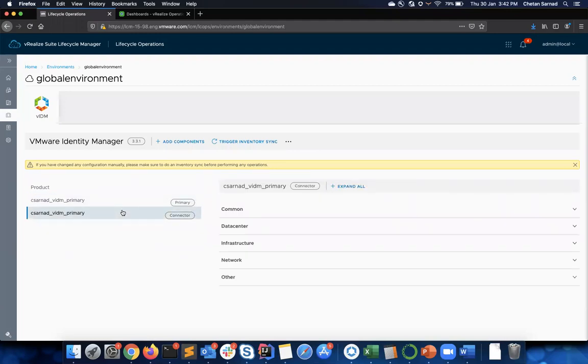If you are aware of VIDM, there is a connector component as well, a Windows connector and an embedded connector. So currently we support the installation of VIDM as well as the Windows connector. So this will be a static name, a global environment that will be created every time. This will be the first environment that will be created once you start using Lifecycle Manager.